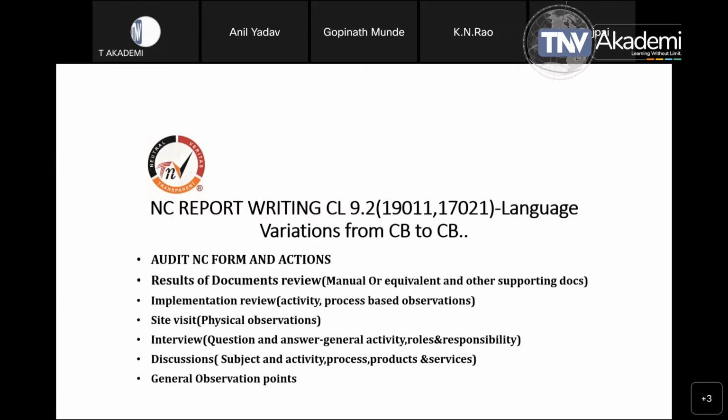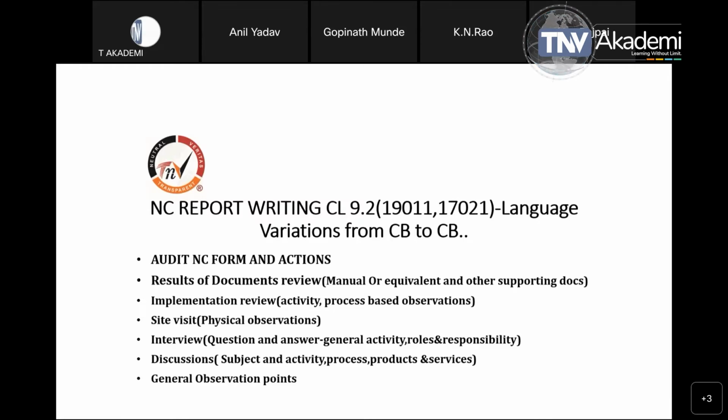You discuss a lot of things on process. Every activity is a process. We have learned that, using the principles of PDCA, using the principles of incoming material to the final product dispatch and customer feedback, the conduct of this webinar, and then follow-up actions by a proven team and involvement of those who are learning in this webinar, all a process. So we discuss with them the process of their organization. That is why I always say, before the start of the audit, understand their process, and then understand and discuss their products and services.